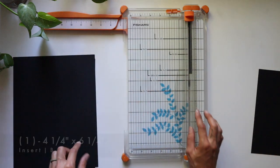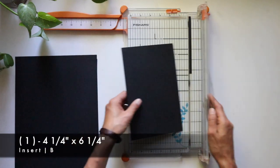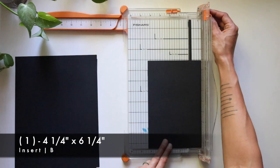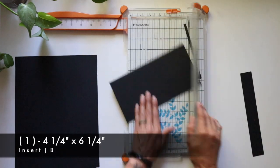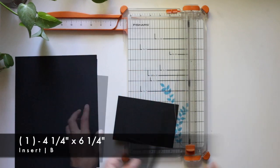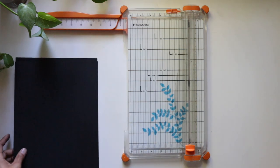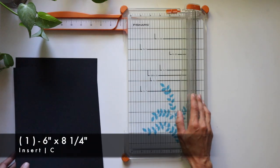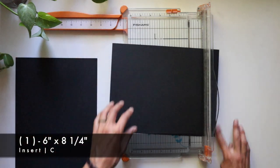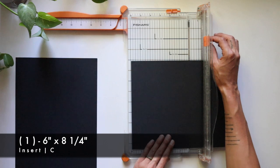And then we have a B, one piece, 4.25 by 6.25. I'm going to use this scrap one. And then I'm going to label this one B and stick him into the pile. And we have a C, one piece, 6.25. You are doing so awesome. Your book is going to turn out brilliant. Let's go ahead and cut this down.